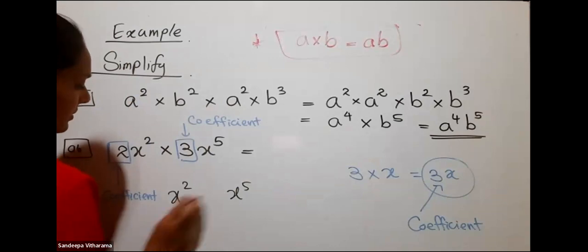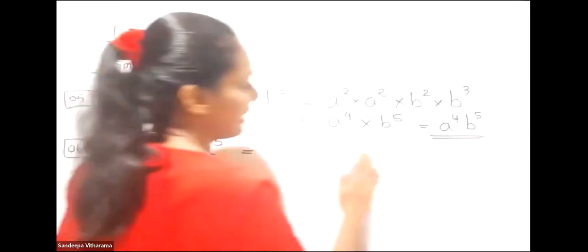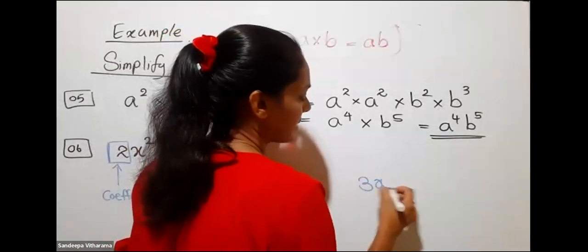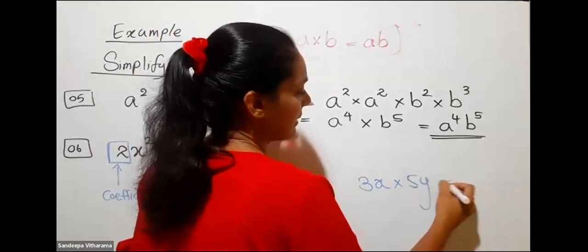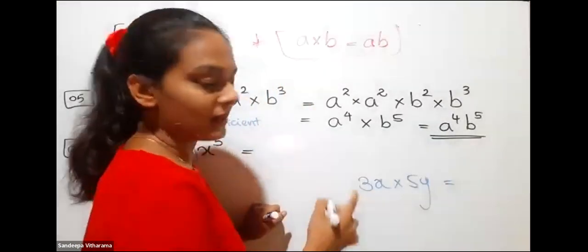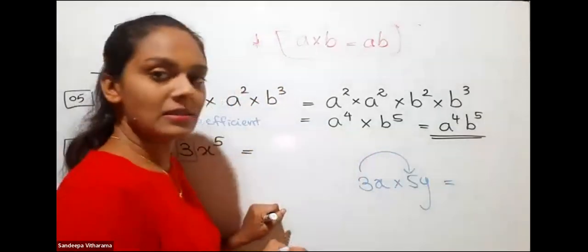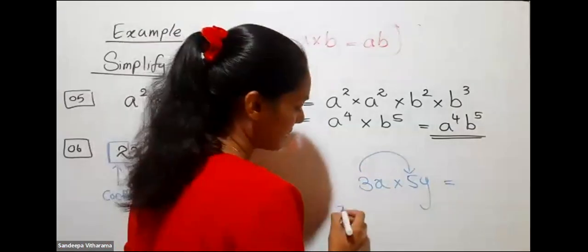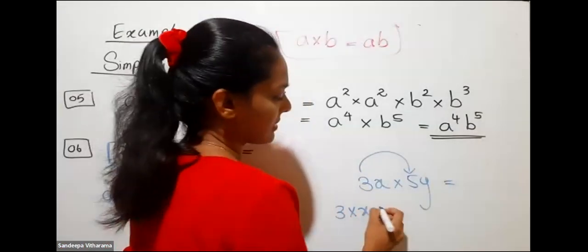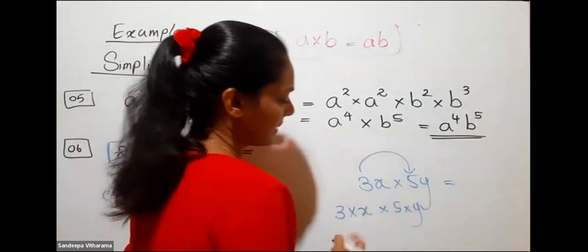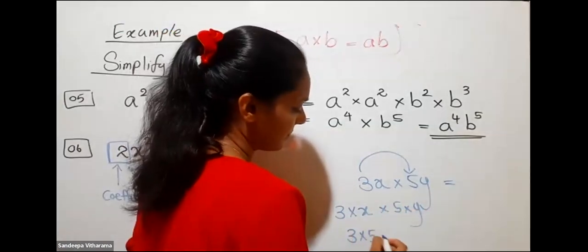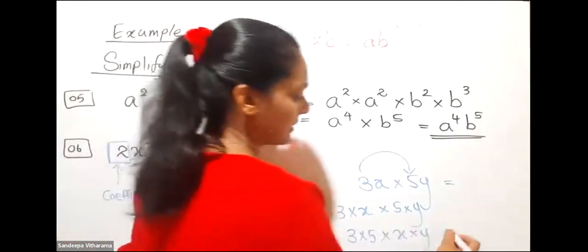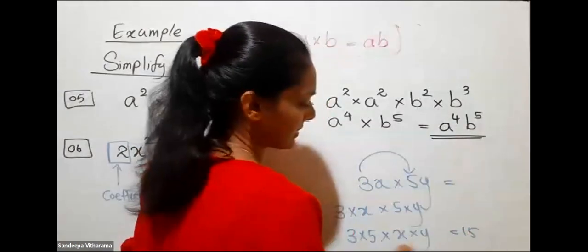Then, you may think that when we multiply, look at 3x multiplied by 5y. Then we have learned that we can multiply the coefficients separately because coefficients can be simplified. It happens like this because 3x means 3 times x. 5y means 5 times y. Then we take the coefficients together. Then we consider the algebraic terms. Then here we obtain the answer 3 times 5, 15, x times y, xy.